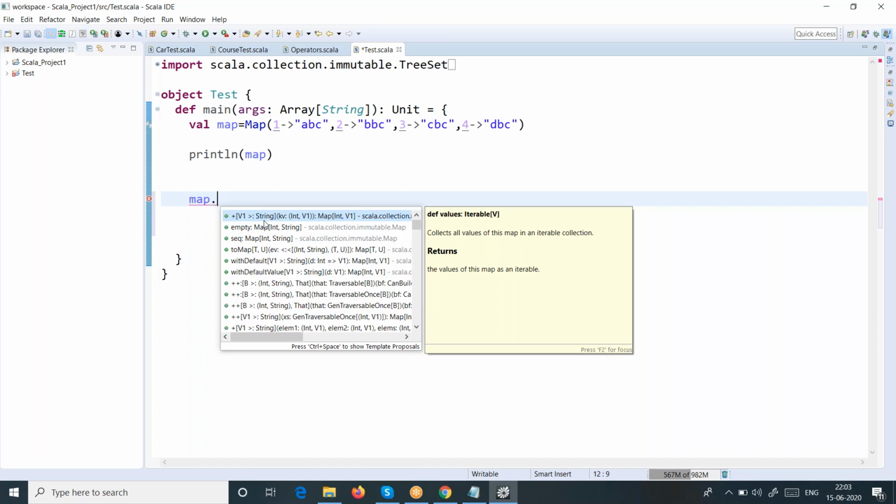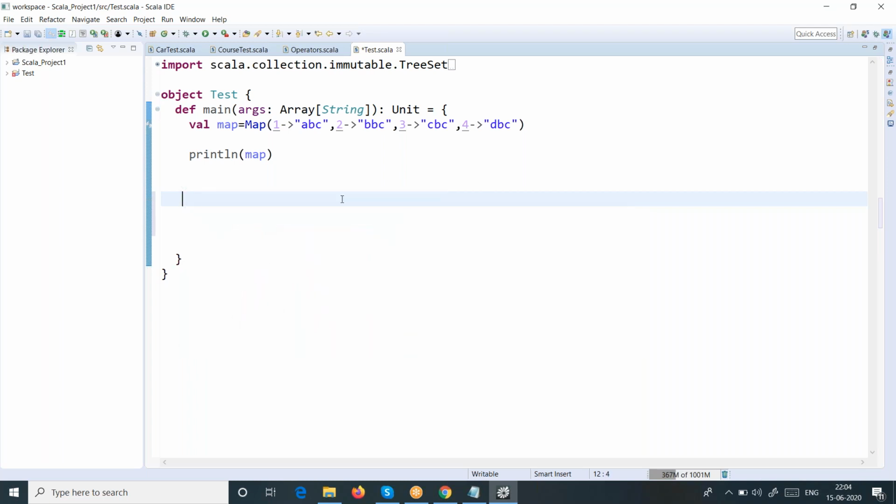So okay, what do we have to do right now? First thing, adding a key value pair to a map, something like map equal to map plus, and we keep doing this a number of times. How can I add a key value pair here?